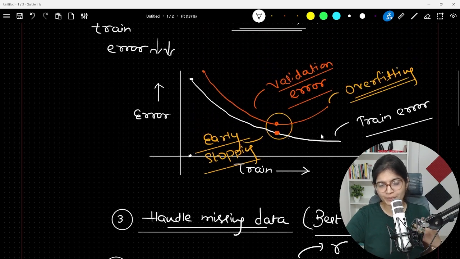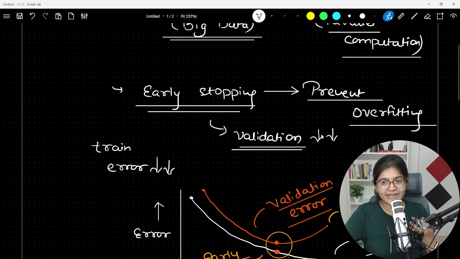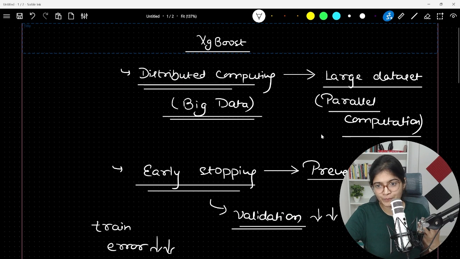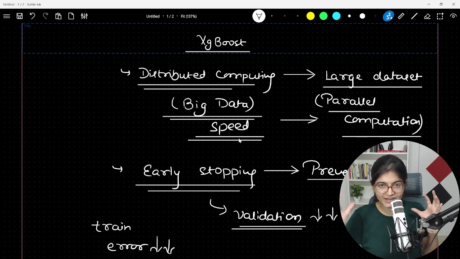So all in all, you will observe that if we are applying the XGBoost algorithm, internally there are so many methods which help my model prevent the overfitting problem, tackle large data pretty well, and handle missing values pretty well. Distributed computing is there, which helps with speed, to get better accuracy in a very small amount of time. It means training will be done very, very fast.